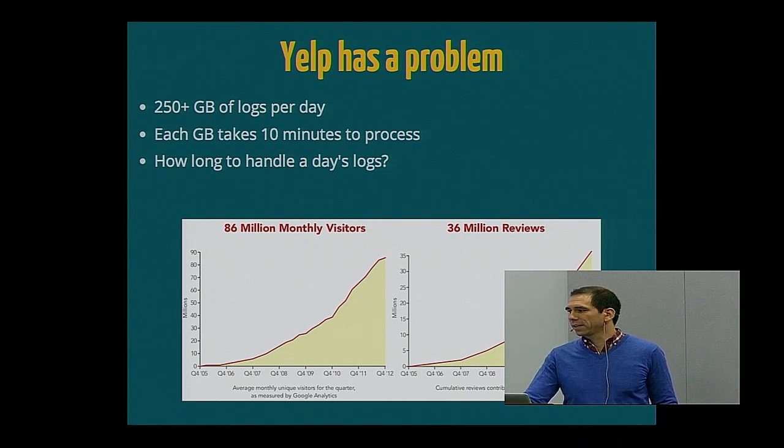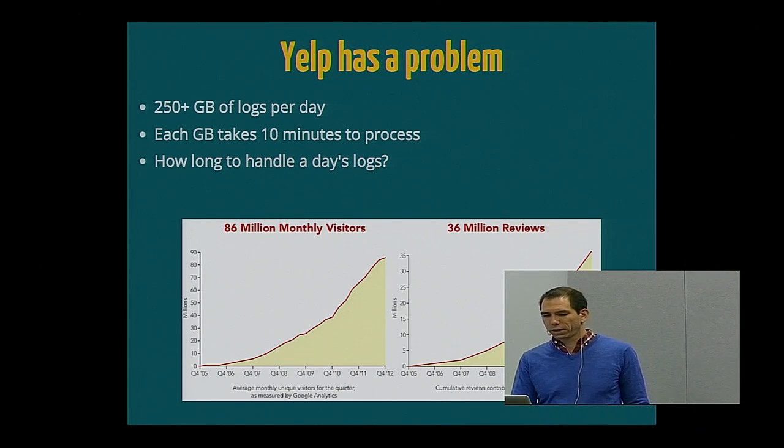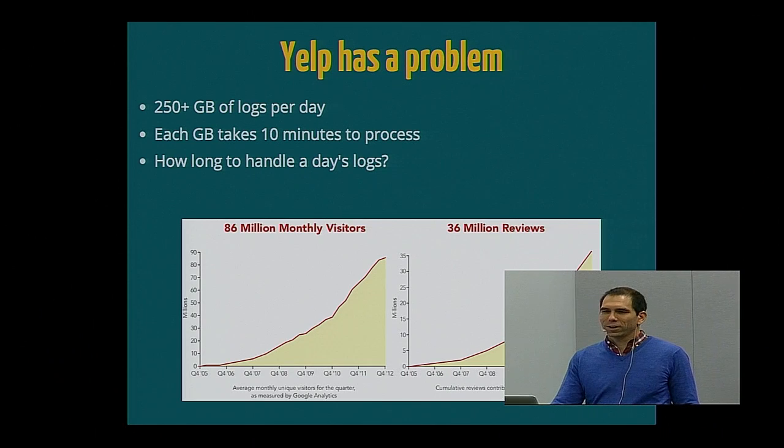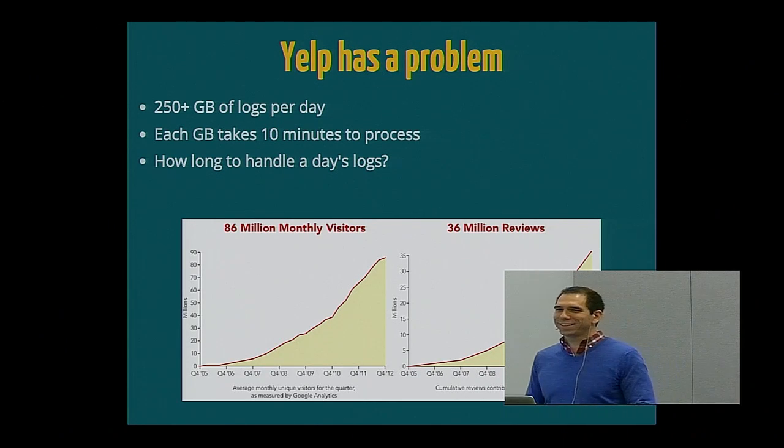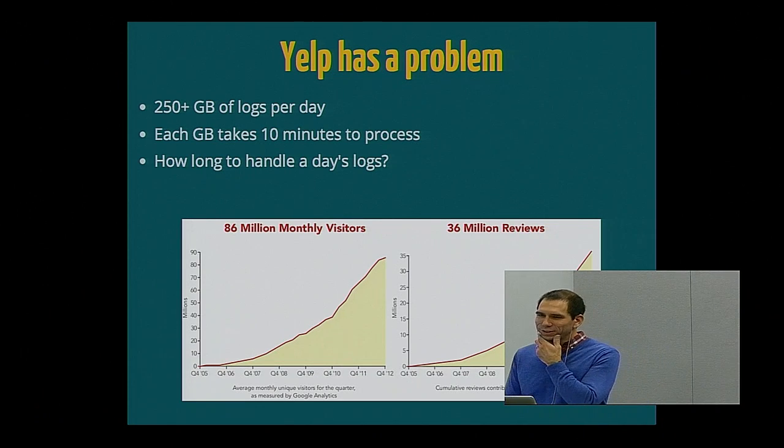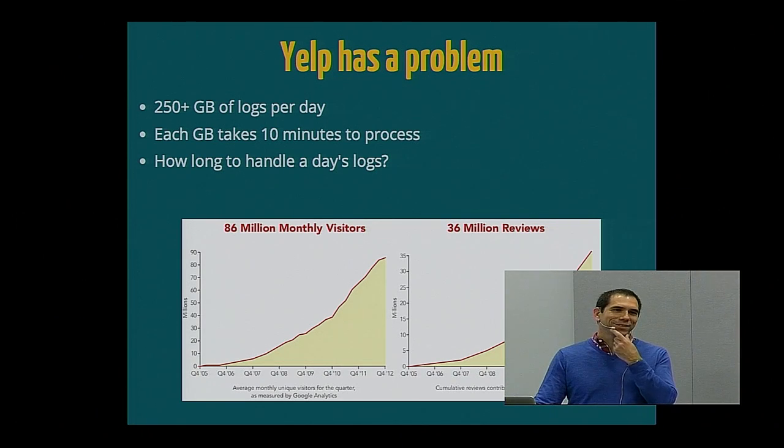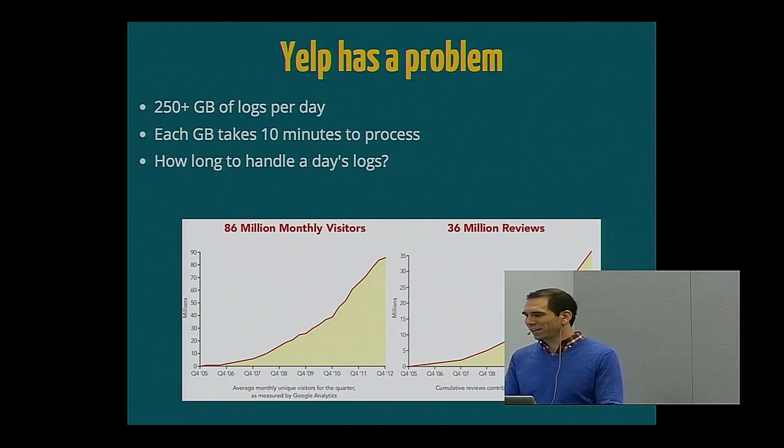takes 10 minutes to process on a single machine, right? So how long would that take, if we were just running these on a single machine, you think? Math whizzes out there. So it'd take well over 40 hours. And obviously that's not going to work, right? We're going to run behind immediately as soon as we start processing the first day.